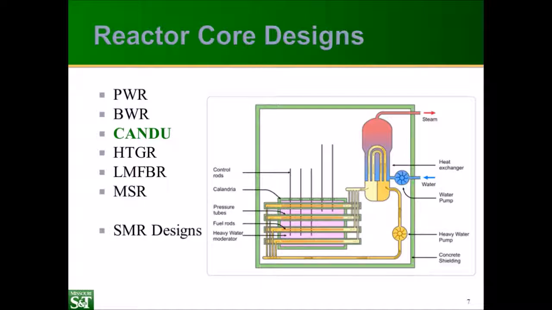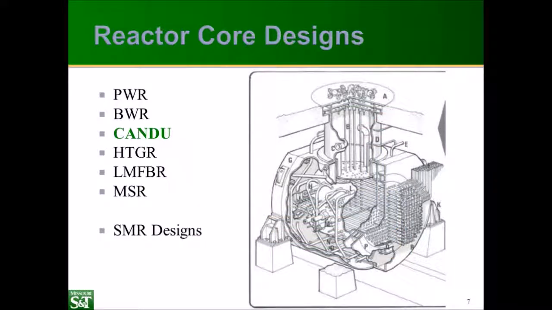So it increases the moderator to fuel ratio, which means we have a lower power density and a very large volume for our core. But again, we can use natural uranium as our fuel, so that helps reduce the cost associated with the design. It does have a very complex, very high pressure reactor vessel. You can see the calandria is where the moderator is stored, and then we have the calandria tubes where the coolant runs through and the fuel is located.